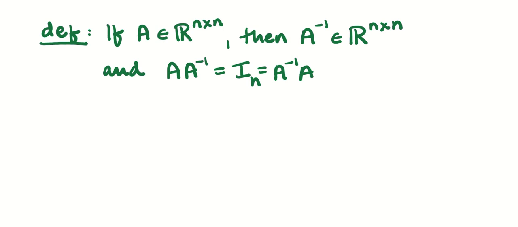We can only compute the inverse of a square matrix, n by n. And A inverse may or may not exist, if it's defined. Not every matrix will be invertible, as we'll see later on in the course. If the inverse is defined, it's the same shape, n by n, and when we multiply A by A inverse, or A inverse by A, we get the identity back. Now I'm going to wrap up with a couple of special facts about 2 by 2 matrices.